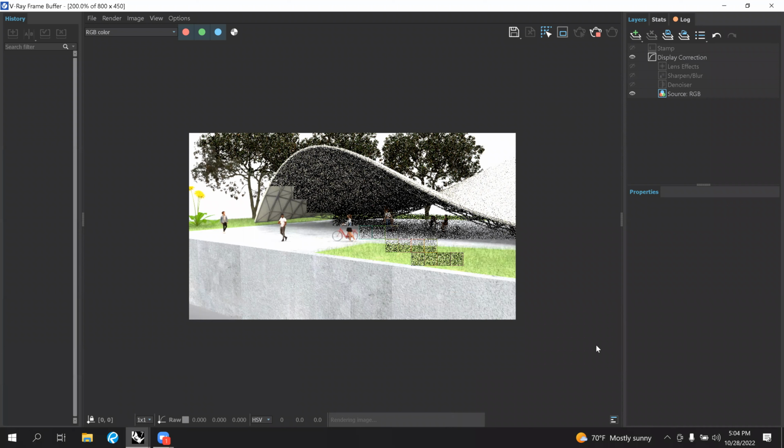But as it finishes up here, what we're able to then do is save this file. I'm going to show you two things before we save this one that are pretty cool in terms of VRAY. But you're going to save the file out and then open it up in other pieces and other sources.